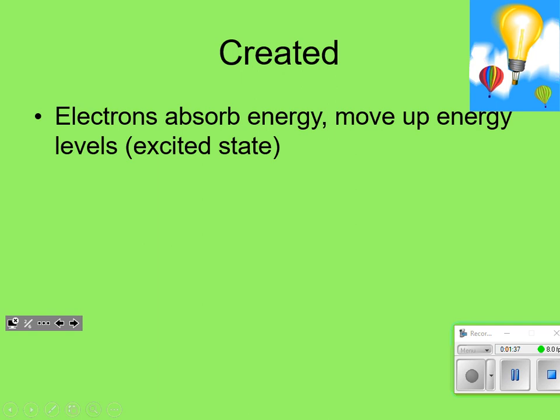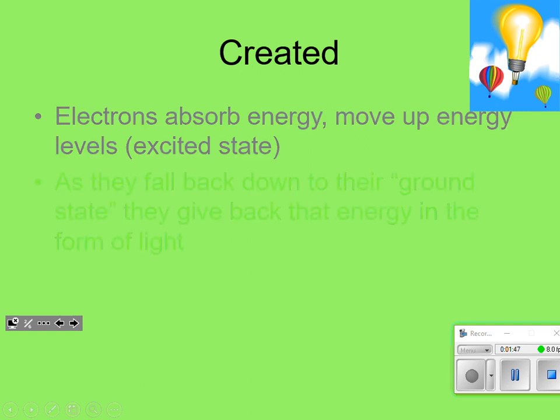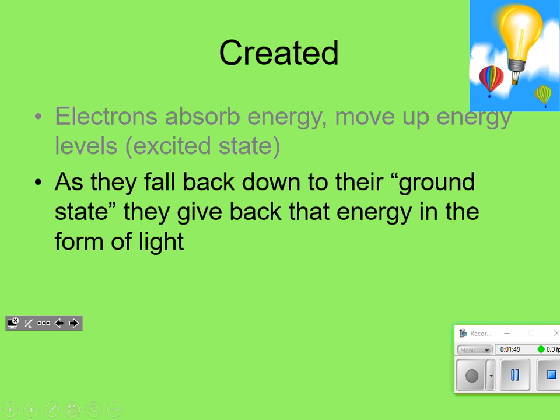I would use the analogy of give a little kid a whole bunch of sugar. They all of a sudden move into a very excited state. So you give them energy, sugar, they are now excited. However, just like a little kid that you give sugar to, eventually that kid will come crashing down. Electrons do the same thing. They can't stay excited forever. They will fall back down to their ground state. As they fall down, that energy that they use to jump up is given off, just in a different form.